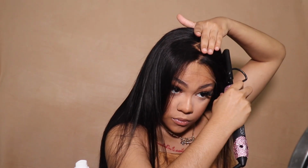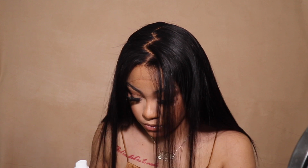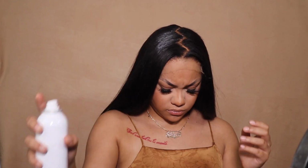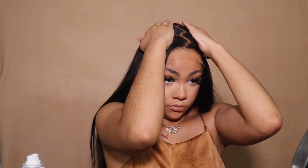I liked it a little bit smaller, so that's what I did. And here's what I was finally pleased with. I'm liking it. I like the way it's looking. I like it a little bit smaller. It looks a little bit nicer on the parting space. So that's what I ended up liking. So I sprayed a little bit more of that Sebastian Shaper Plus.